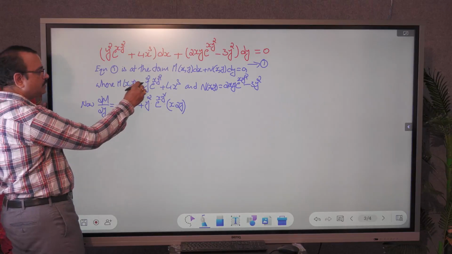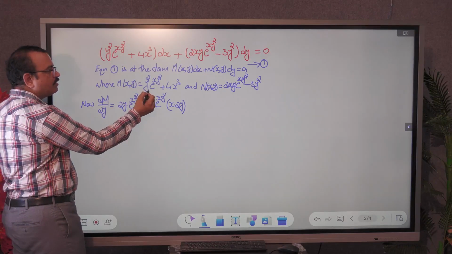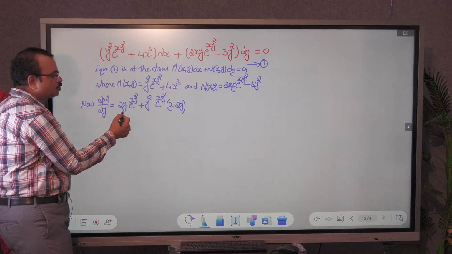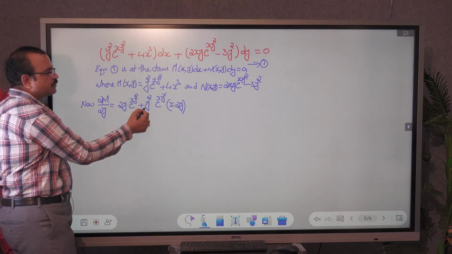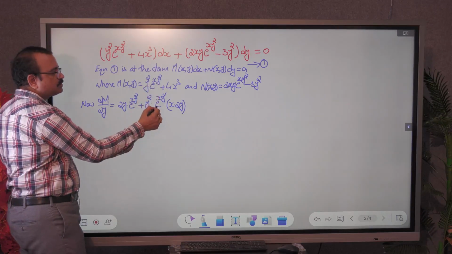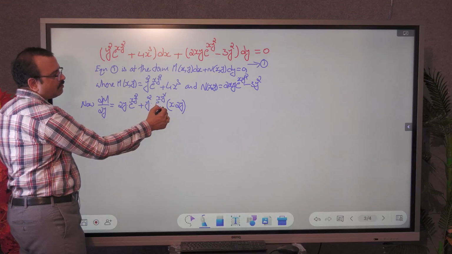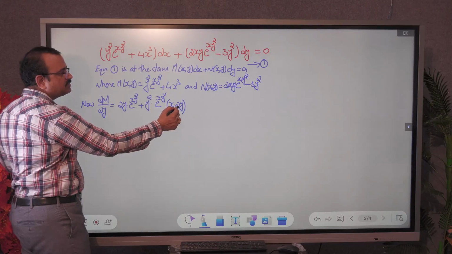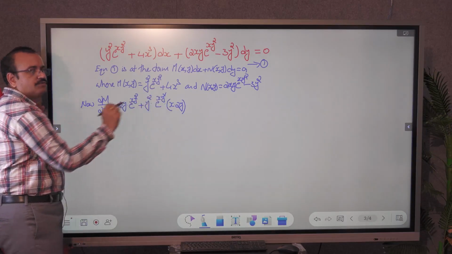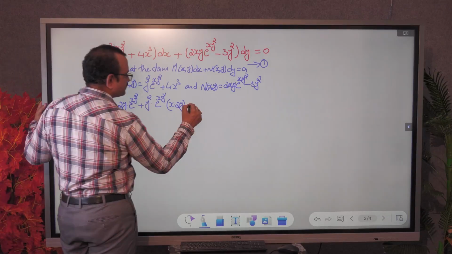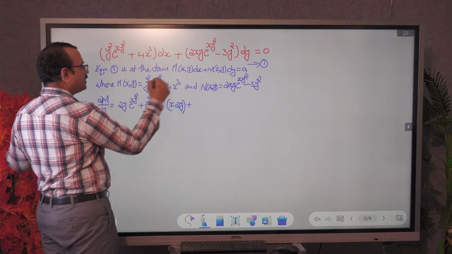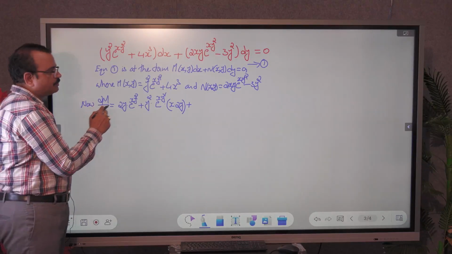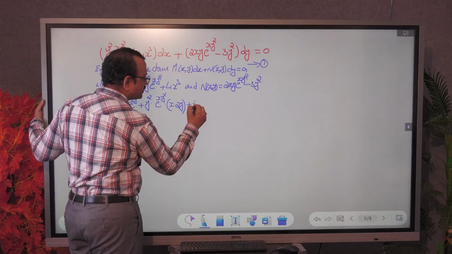So let me explain once again. Here we have to apply the UV rule for y square into e power xy square. First of all, the derivative of y square you calculate, that is 2y into e power xy square, plus y square, now you leave it, and the derivative of e power xy square is e power xy square into, applying the chain rule here, the derivative of xy square, which is nothing but x into 2y, because x is constant and the derivative of y square is 2y, plus the derivative of 4x cube we have to calculate. We are partially differentiating with respect to y, so x is a constant, which means the derivative of 4x cube is 0.